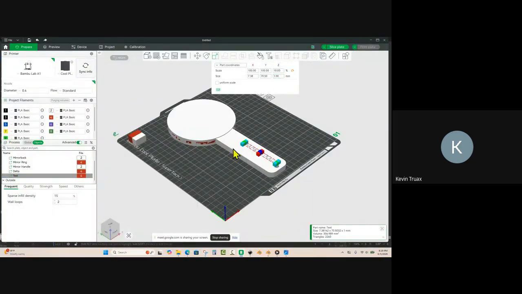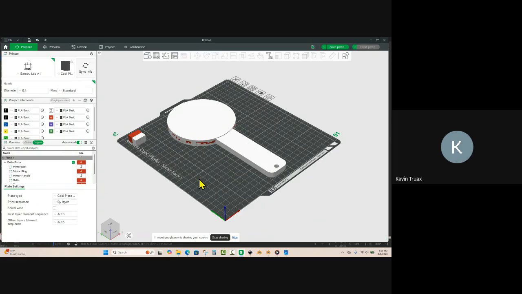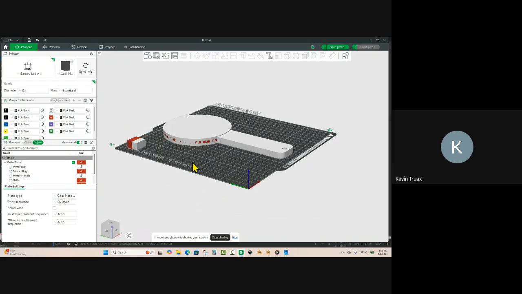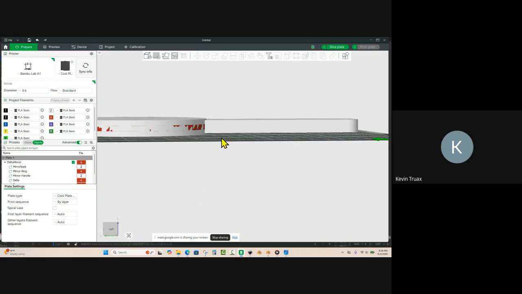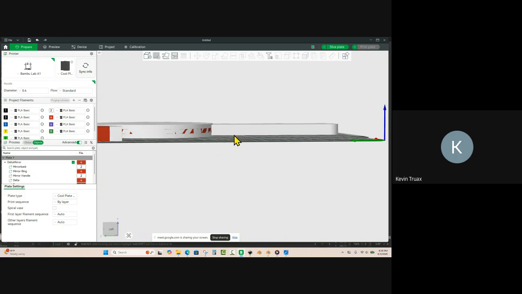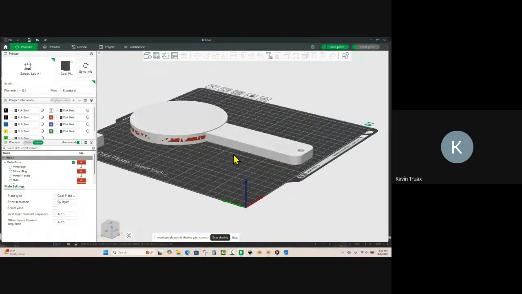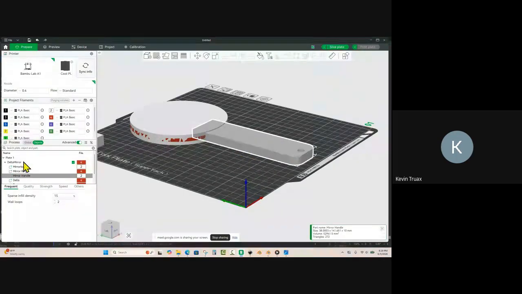All right. Now, this is the part that always catches people. It can be a little bit confusing to understand, but once you get it, you're golden. So right here, you see the handle is floating. So what we have to do is we want that handle to be on our build plate. So we alt-click, or the nice thing about having it named is we know exactly what is what over here. So we could just click on mirror handle.